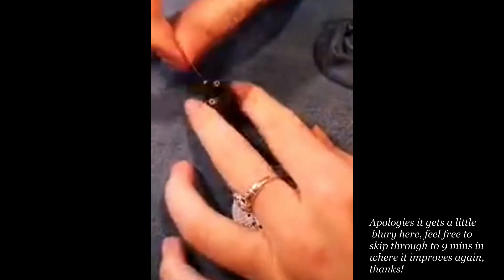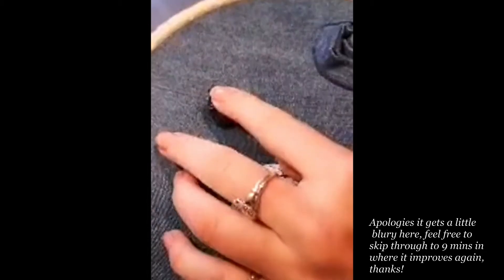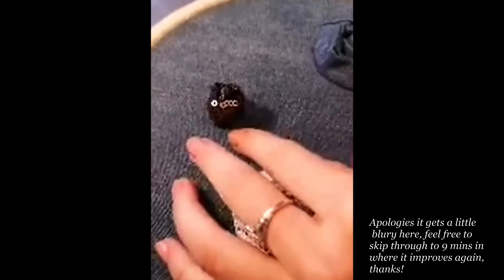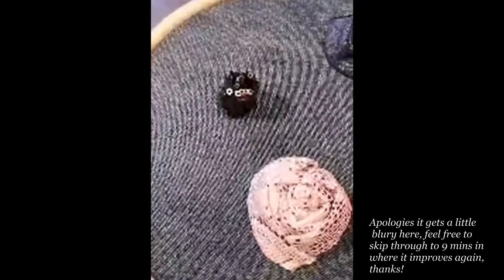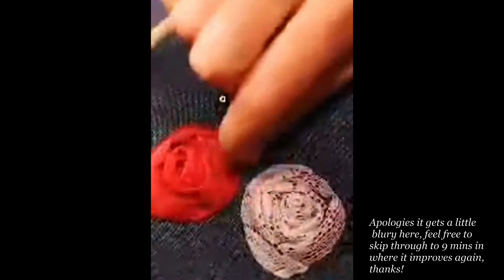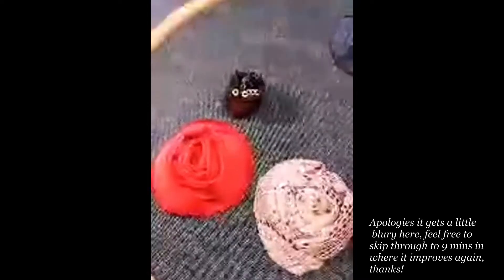With the center, I do like to come up through the center and go back down - that just helps to anchor it down and stop it from standing up too proud, which is often a bit of a problem with these Valentino roses. If you look at this little one here, the center sits up a little bit higher, so we just pull it down so it doesn't look like too much of a tower out of the center.